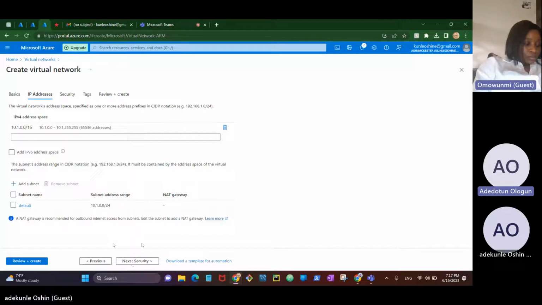10.1.0.0/16. Remember that the /16 is the CIDR we discussed yesterday. Do you remember? Yes. So what does /16 mean? That means we can have 65,000 addresses.